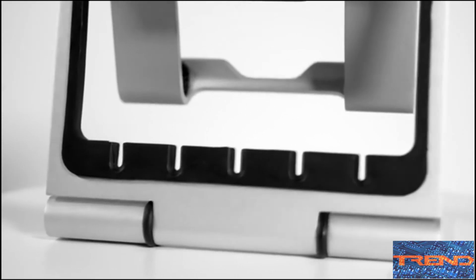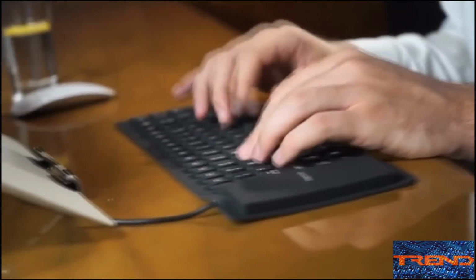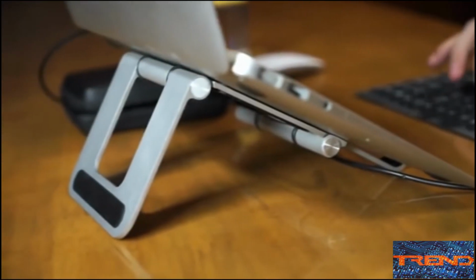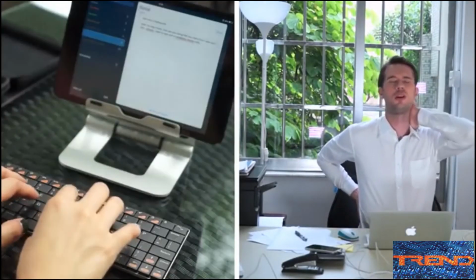Remove all those snaking cables and tangling cords with the Ridge Stand's 5-slot cord organizer. You can get your laptop off the desktop for better air ventilation and better performance. But not only just better performance, but better posture. It's time to stop slouching over the computer, lose the neck aches, back aches, and sore eyes, and put the computer in a position that follows your natural line of vision.